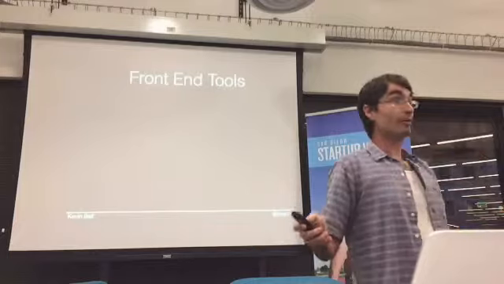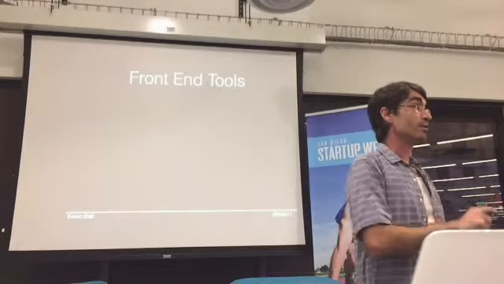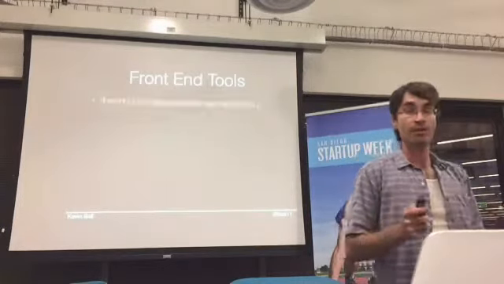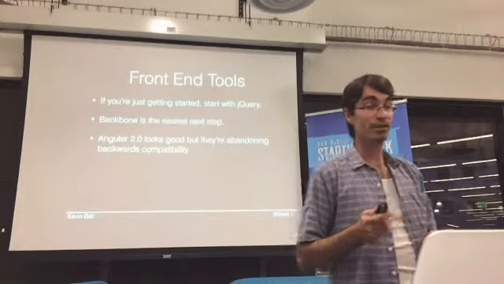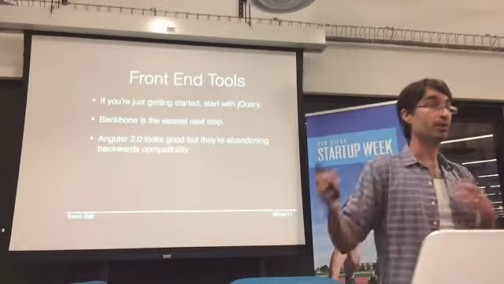So, an overview of what we've just covered, front-end tools, which is probably what most folks in here are working with, though not everyone. If you're just getting started, start with jQuery. It's on 60% of websites in the world, the most popular JavaScript thing in history, so yeah, probably learn it. Backbone is probably your easiest next step. It's got the simplest learning curve to move beyond jQuery into a more structured application. Angular 2.0 looks pretty interesting, but they're abandoning backwards compatibility, so depending on how important that is for you, it may bode poorly for future backwards compatibility as well. We'll see.